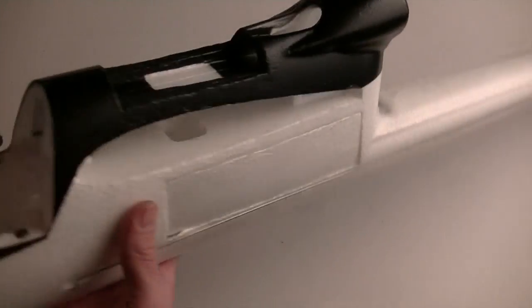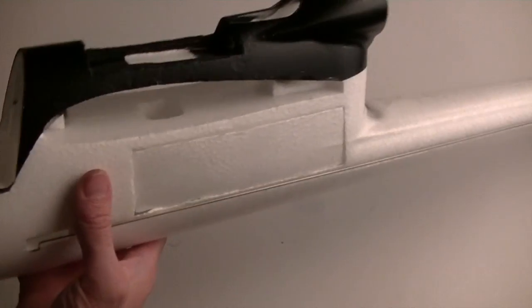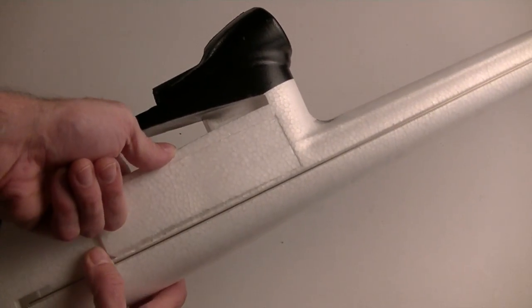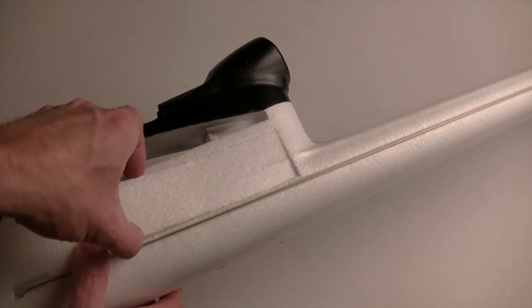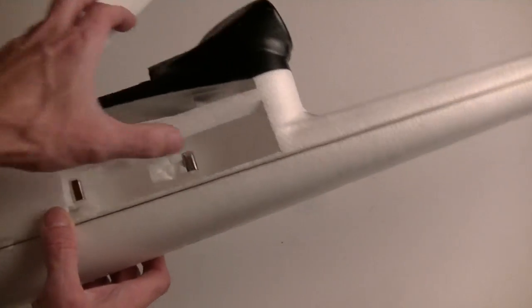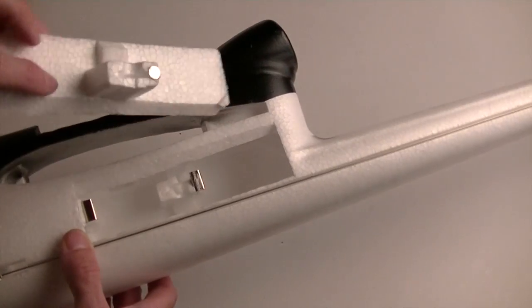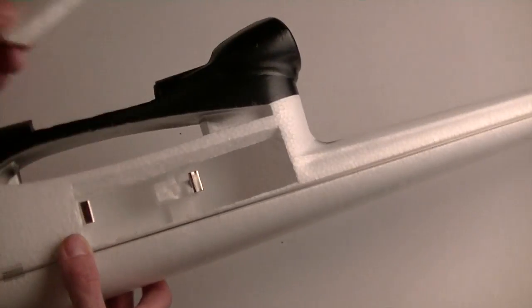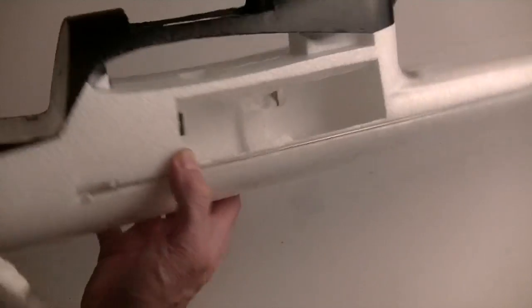The hard part is going to be getting it out once the fuselage is completely glued together, but I think if I just take my finger and pop up this one side here, I can grab it. It'll free that one magnet, and then I can grab it off the other one. So far that idea seems to be working great, but this is where some of my other magnets went that I was going to use on the wing. That and, of course, here.